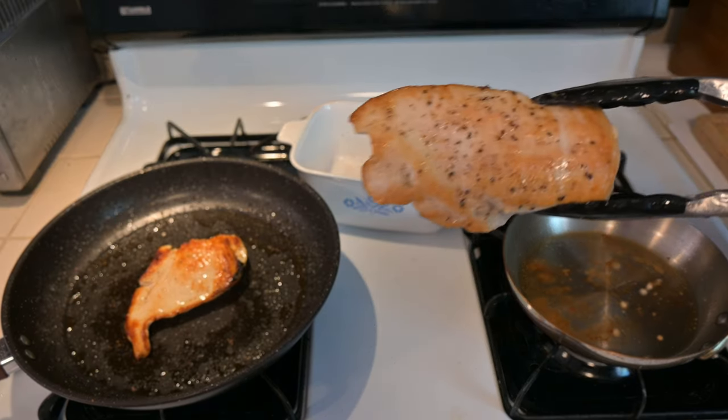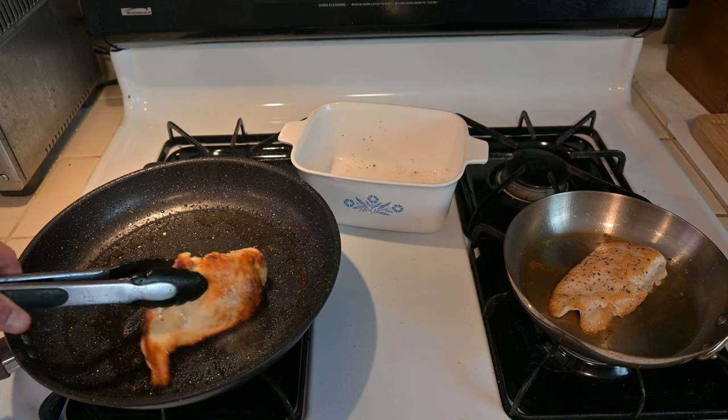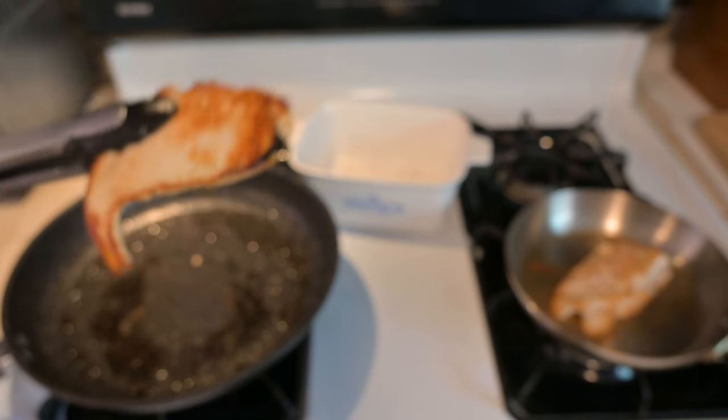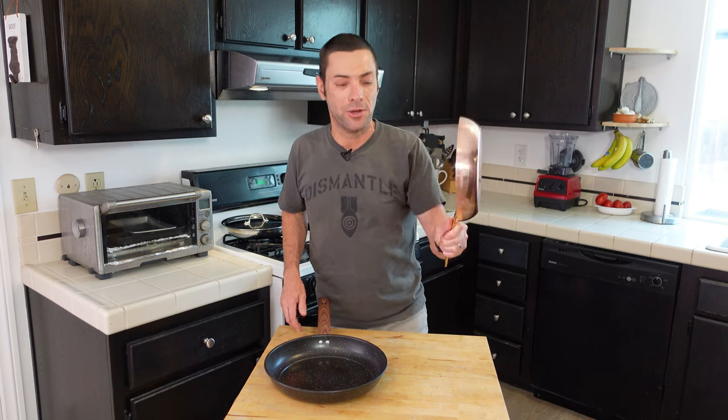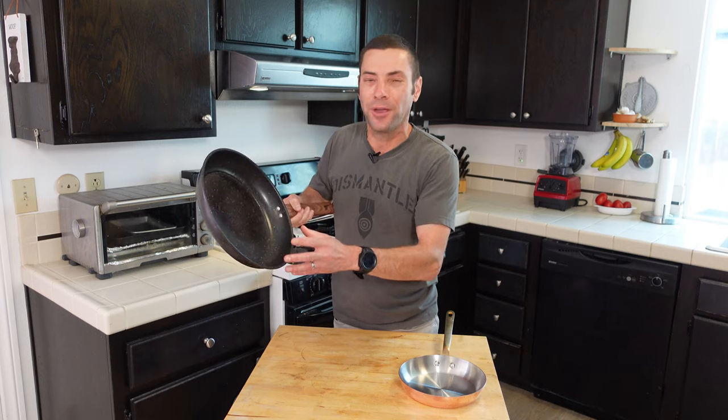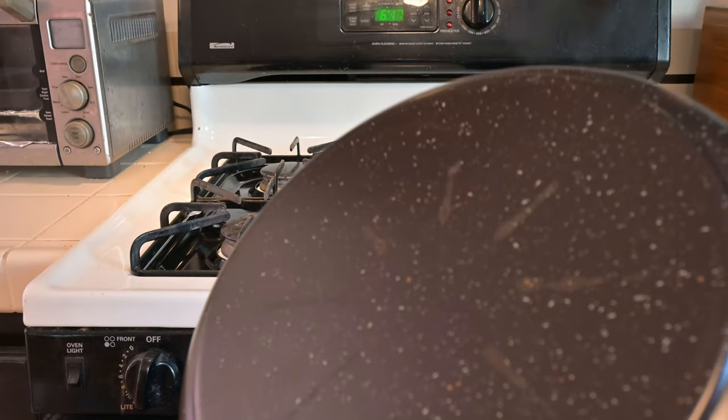All in all, cooking with the Mavielle was a delight — my entrée turned out really nice. But cooking with the cheap pan was frustrating, and it just wasn't fun. And cooking should not be frustrating. Maybe you're in that boat — maybe cooking is frustrating for you, and part of it could be the cookware you're using. Even the cleanup process was frustrating. Whereas the Mavielle cleaned up nicely and looks like new, this thing — after only one use — already has markings on it. After scrubbing it really well, it just doesn't look very good, and this is after cooking with it one time.